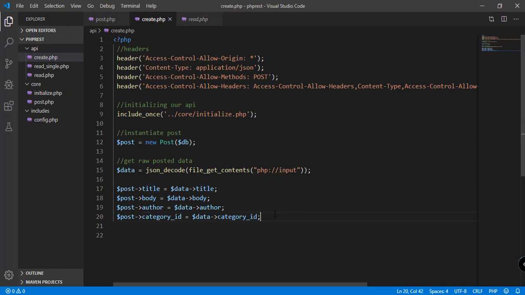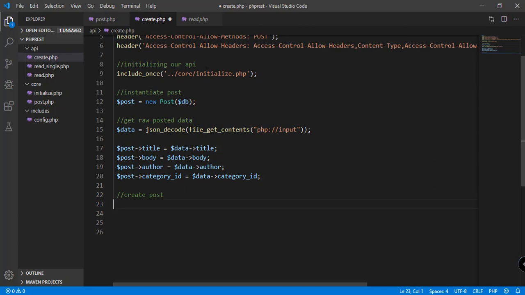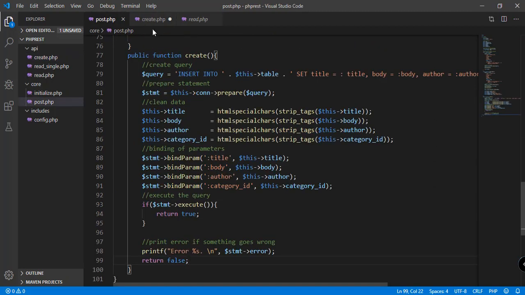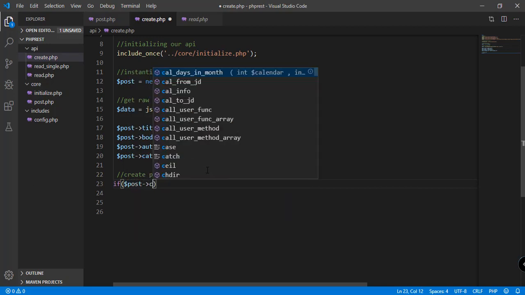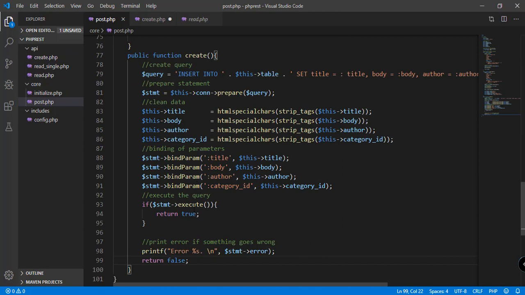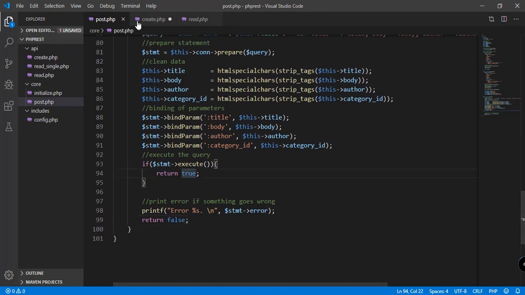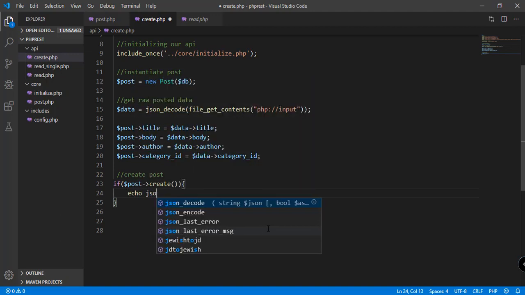After that we can just create the post, and then we can use the function that we have defined in our post.php, which is the create. So in order for us to do that, let's add the post and then call the function create. We're just checking if it is successful, meaning the function returns true. If the function returns true, then we're going to echo a message here, meaning display a message.